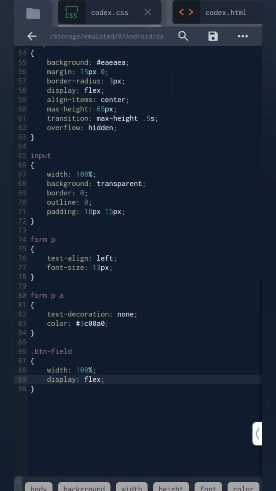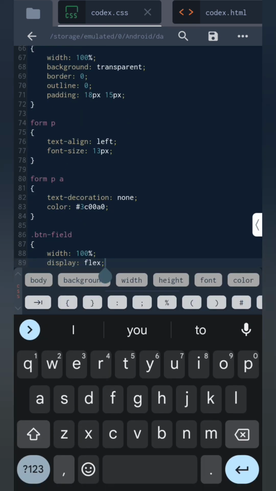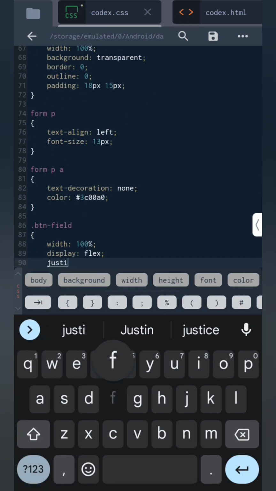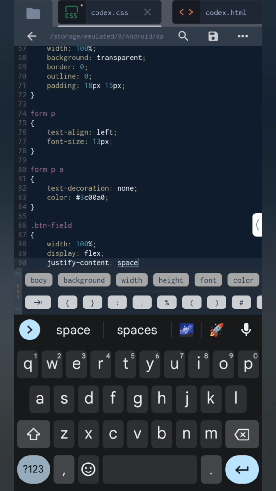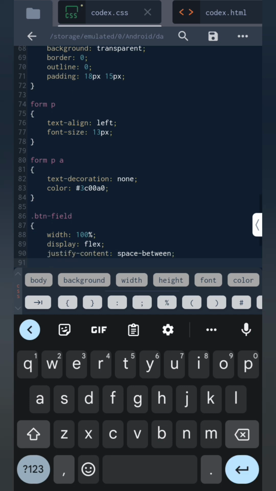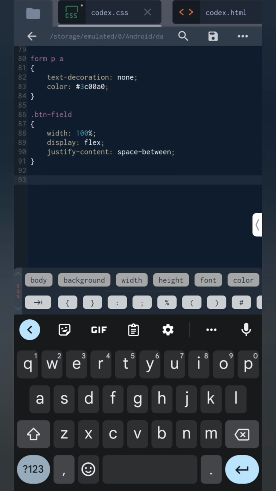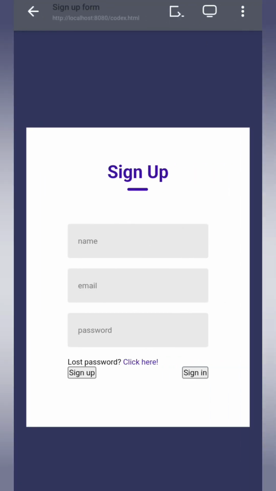Let's give it a justify content of space between, so they can have space between them and go to both ends of the container. Let's load that using our HTML. We have something like this. I'm talking about the button field now.